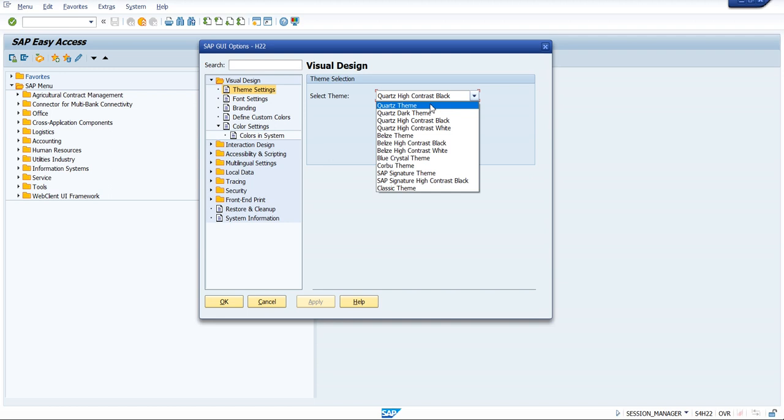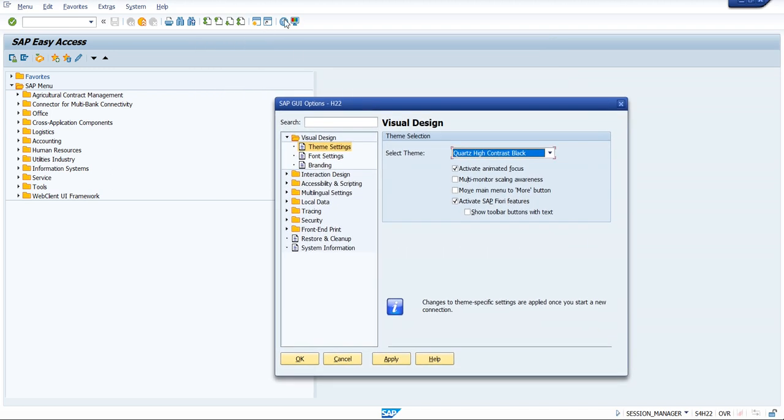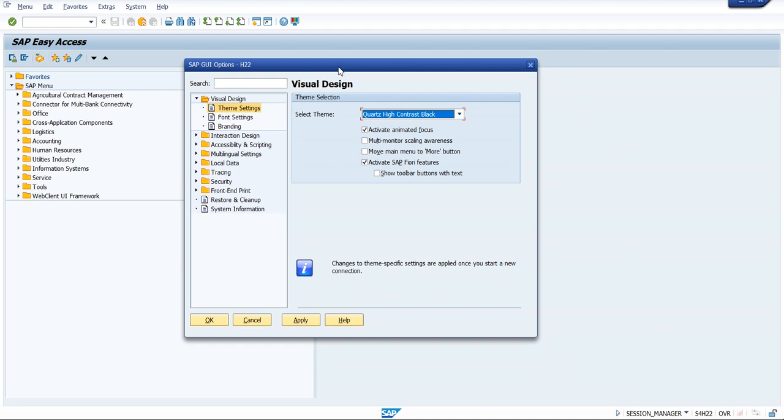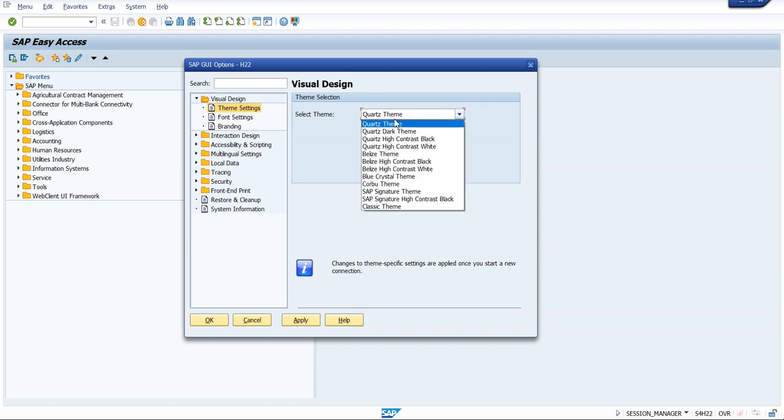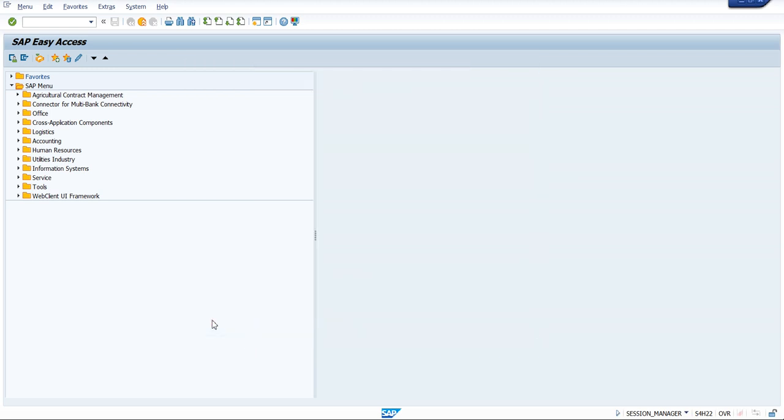I'll show you that. What is the difference between here and there? You can see the options we have here are very easy to reach, and you can see all these options. Even these options here, every icon is available, but in the latest theme all the icons will be compressed and not shown. That is the disadvantage. Anyway, I'll show you. Go to the quartz theme here, click on that, click on apply, and just click on OK.